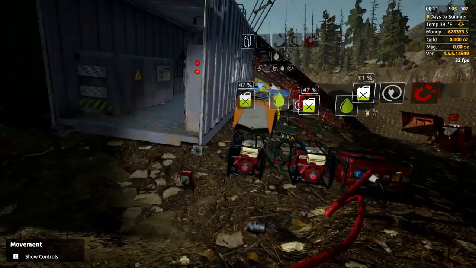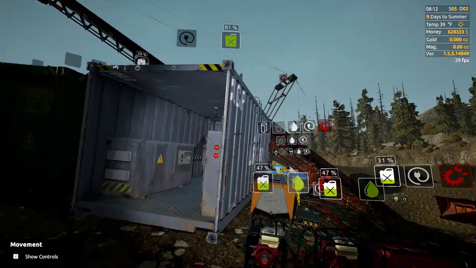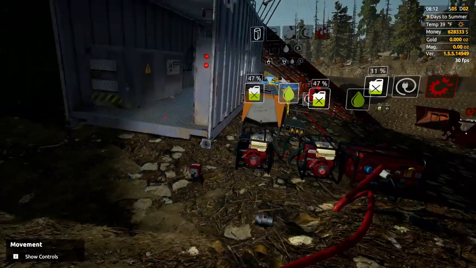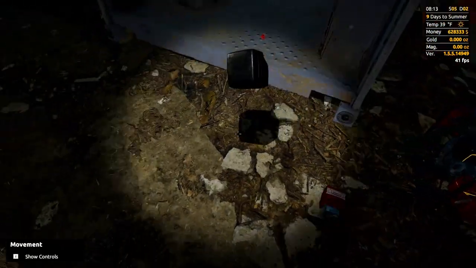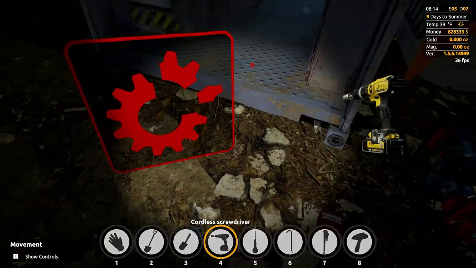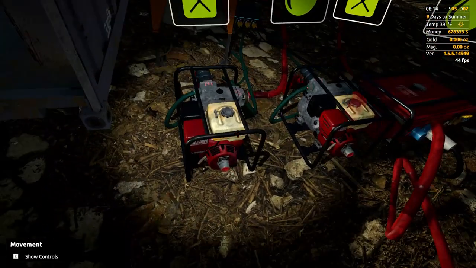In today's video, I'm going to be showing you guys how to fix pretty much everything in the game that can get broken. So we'll start off right here. We have a broken fuel filter. Just use your hands and you can pick it up, take a new one, pop it back in.